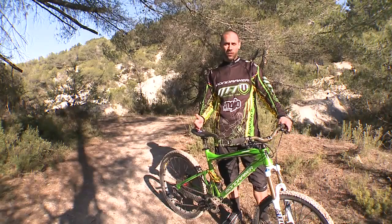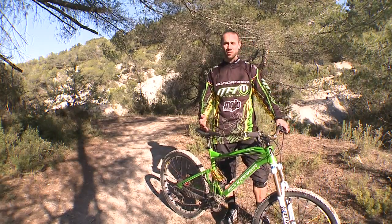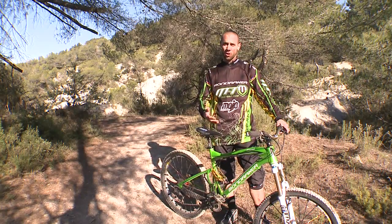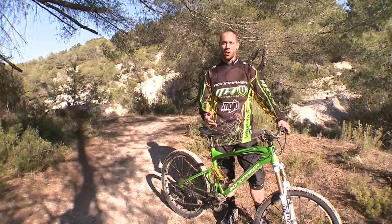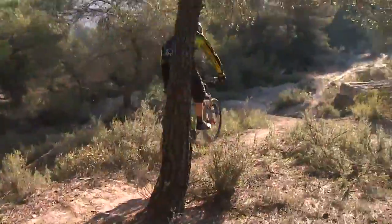Here is an example of a nice, smooth and flat corner. In this situation, you want to make sure that to maximize your grip, you will be able to use all your body weight, your body mass, to actually push your tire into the ground. For this, you need to make sure that you lean your bike, but not your body, to maximize the pressure.